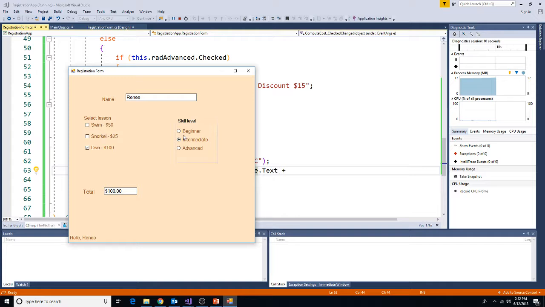So I'm getting all of my information there. I'm using my checkboxes. Notice how we made that work. We could have had separate event procedures or methods for each of our different changed events, but we were able to create one method and use it for all of these different controls on our form. Radio buttons and checkboxes are very commonly used controls. So again, do experiment with them, do some testing, and see how things work. Thank you.